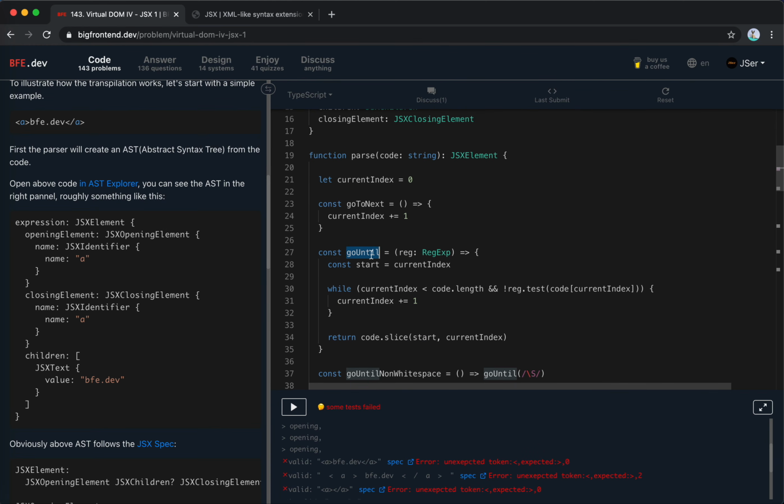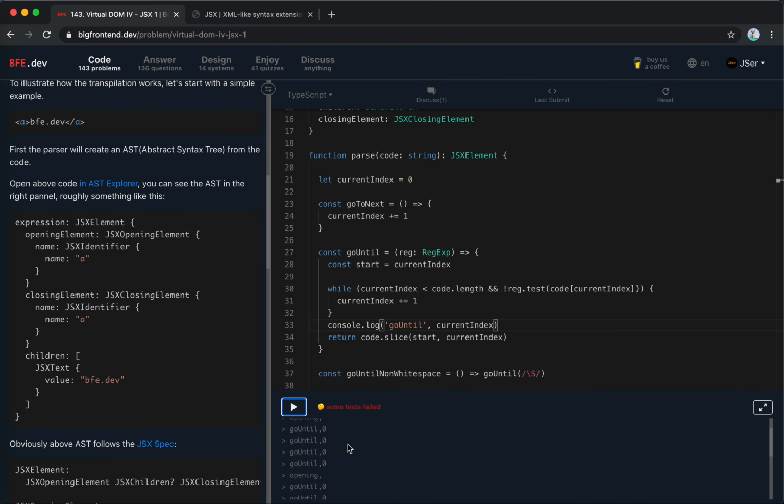So the problem is in going until. Why, man? So log go until current index. 0, 0. It's not moving. What? False. So this is true? Why is this true, man?